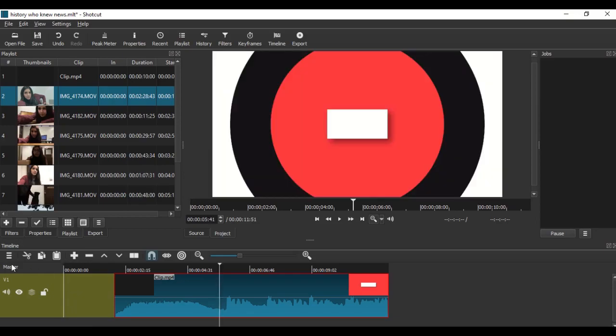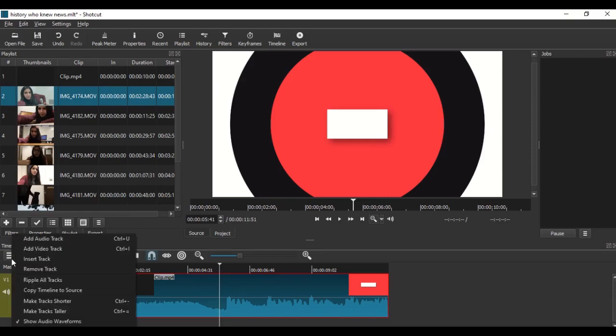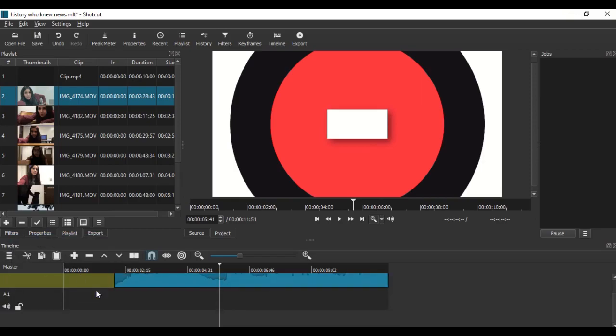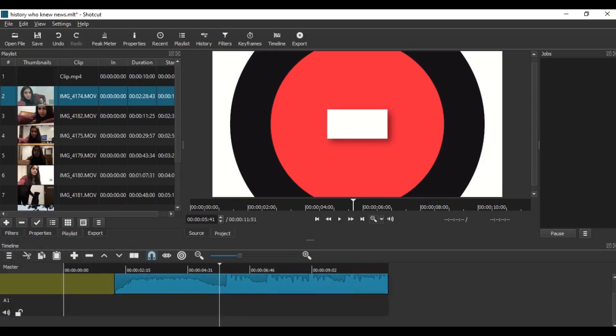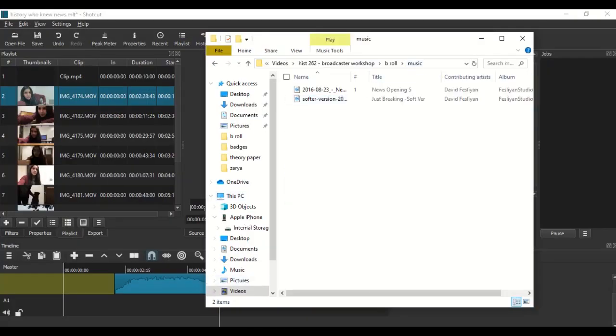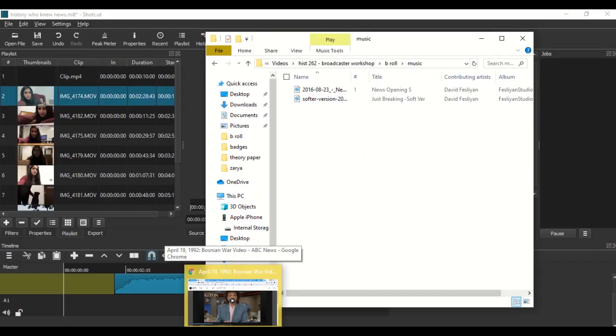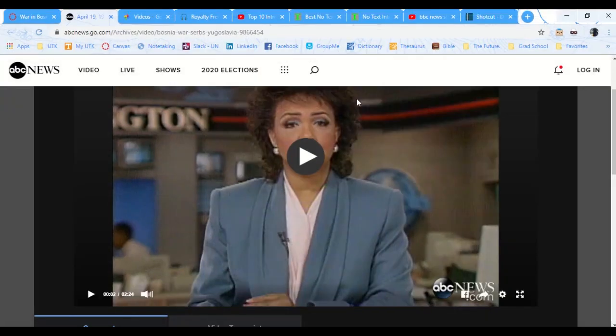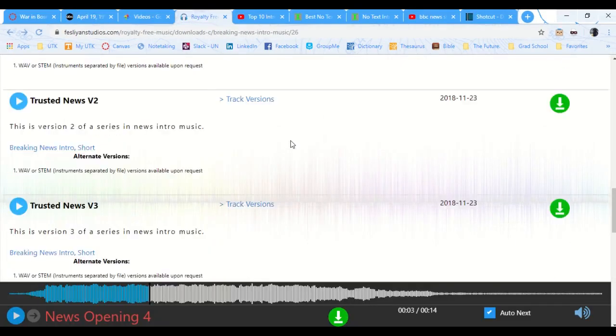But now, if you want, this is a video track. If you want solely an audio track, because you're going to be stacking these on top for the vertical, then you go here, add audio track. Very nice. Now, if we go into my files, I actually have music that I found. And you can find newscaster music in all sorts of places for free. I found right here, royalty-free newscast openings.